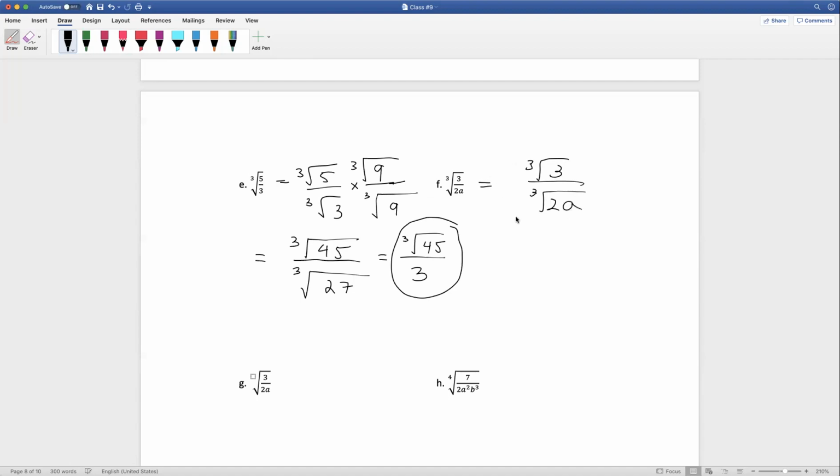The cube root of 3 divided by the cube root of 2a. Again, here, remember that I'm not looking for a square root, I'm looking for a cube root. And I'm also throwing a variable into the denominator, upping the ante a tiny bit, making it a little more interesting than before. So we need to somehow force 2 to be a perfect cube, and we have to force a to be a perfect cube. So if you have 1 factor of 2, you need 2 more factors of 2. That will give you a total of 3 factors of 2 to give you a perfect cube. So here's 1 factor of 2, 2 more factors of 2, or 2 times 2 is 4.